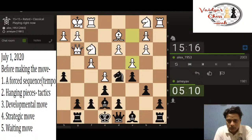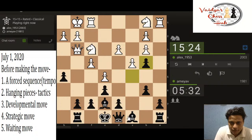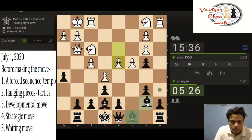Okay, now we have the knight which is being attacked. So I think a very pretty square for the knight is b4. Very pretty square. If he wants to give up his bishop for my knight, all right, fine by me. Now he dare not move his queen here somewhere. Bishop b7 does make sense now.